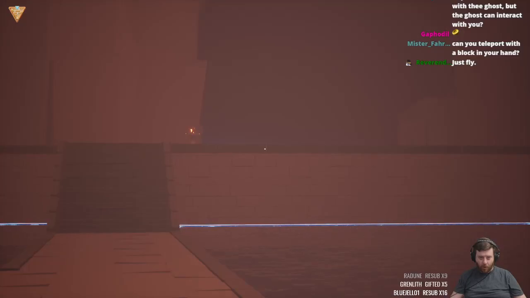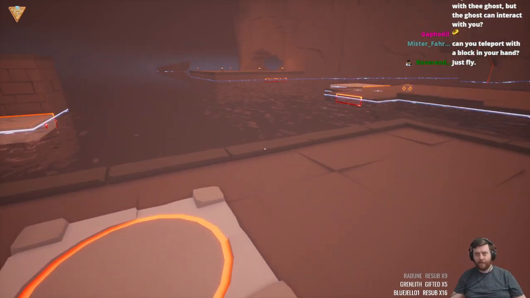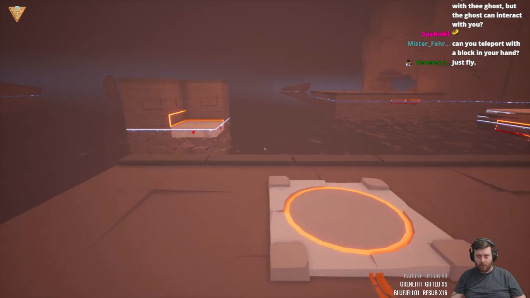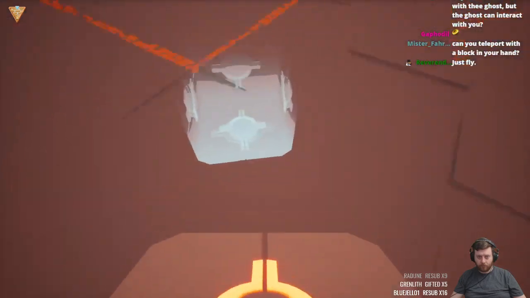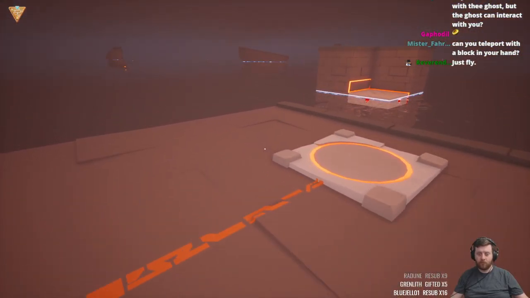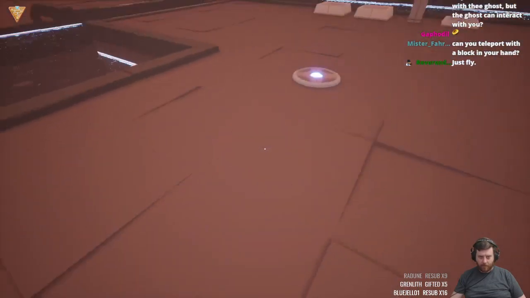I don't understand what piece of the puzzle I'm not getting here. What piece of the puzzle here am I not understanding? So, the easy first thing to do is always getting a teleporter around the bend. That's pretty simple.